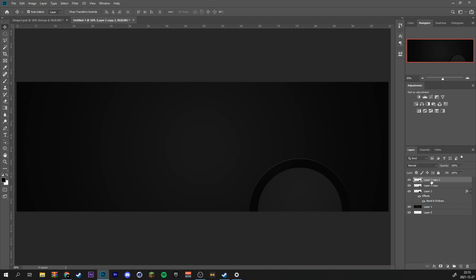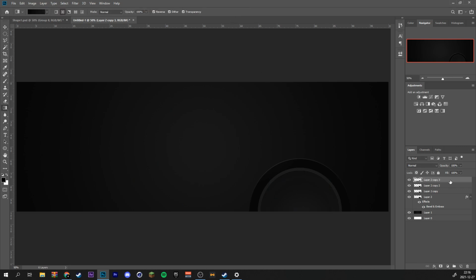Then we can duplicate the circle again. We're going to fill it with a gradient. That looks kind of like this. We're going to Ctrl T, make it a bit smaller, a little bit bigger. It's got a nice thin edge, kind of like that. I think that looks cool. And then let's do one final circle. Position it how you like, kind of like that.